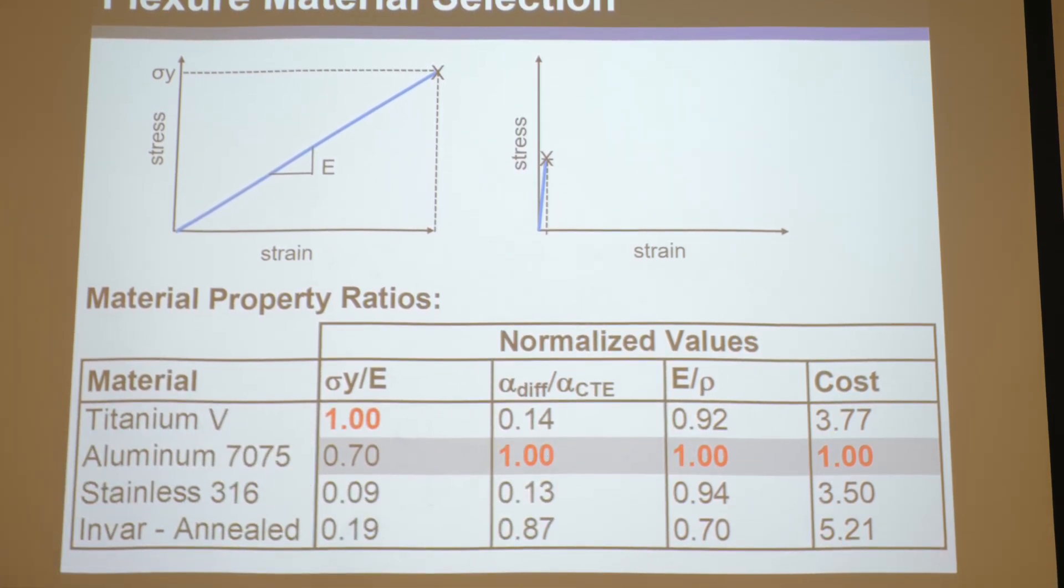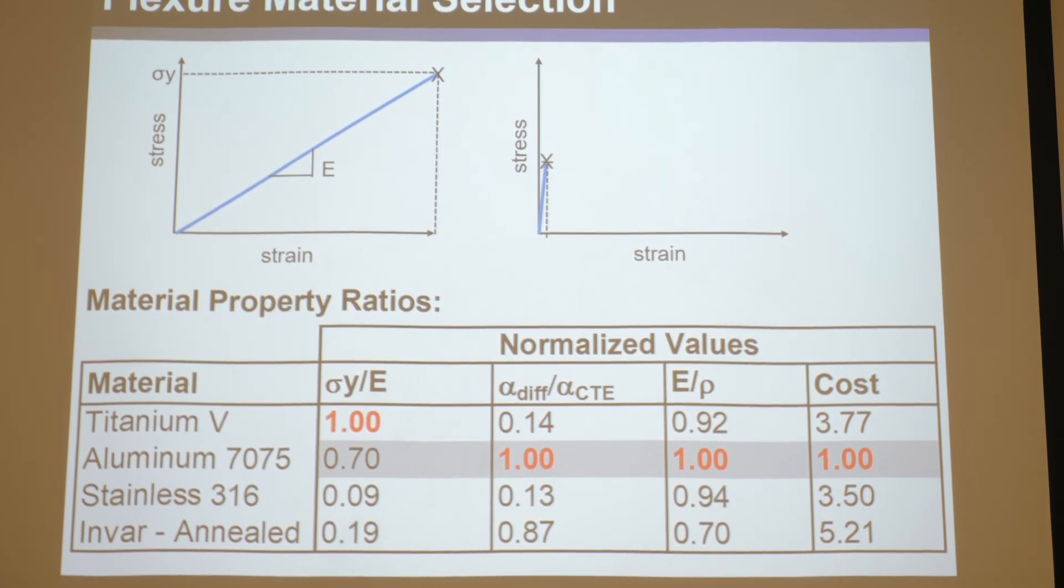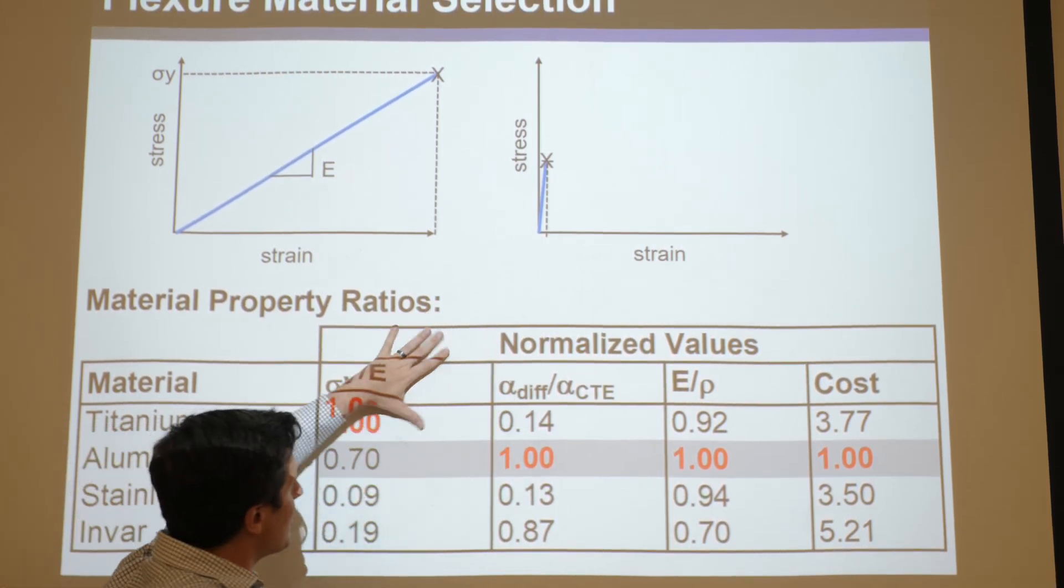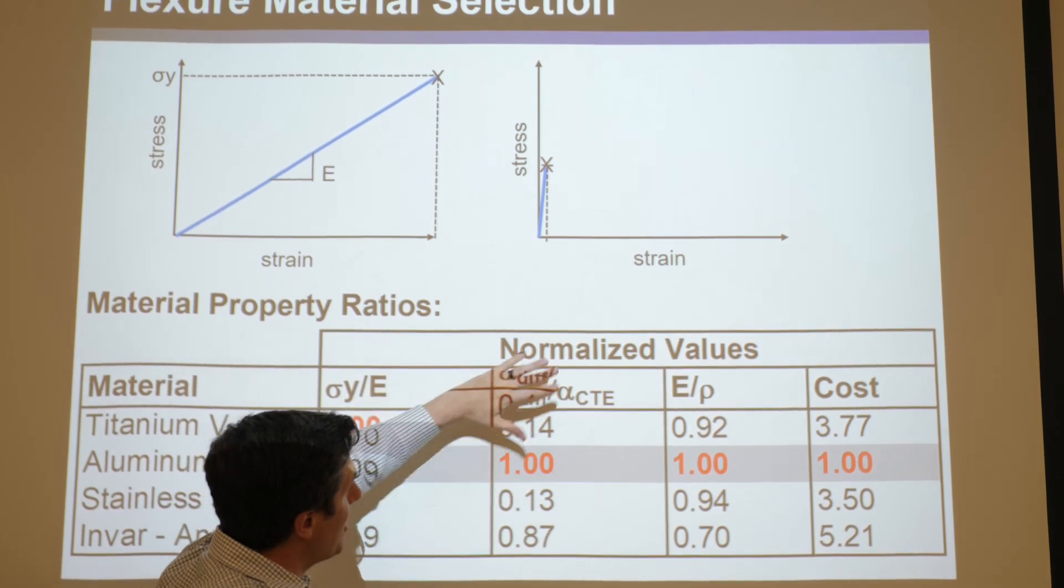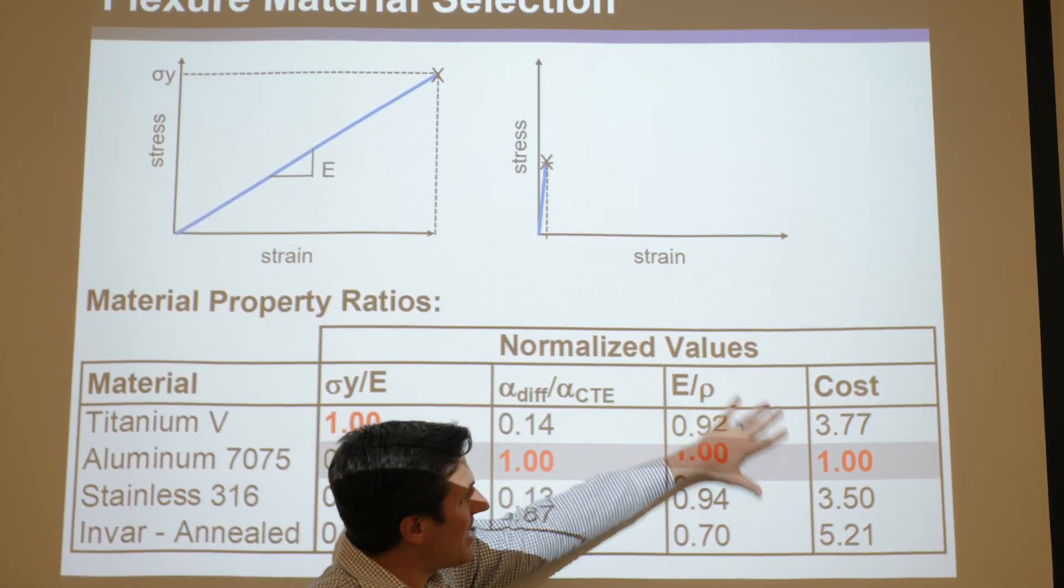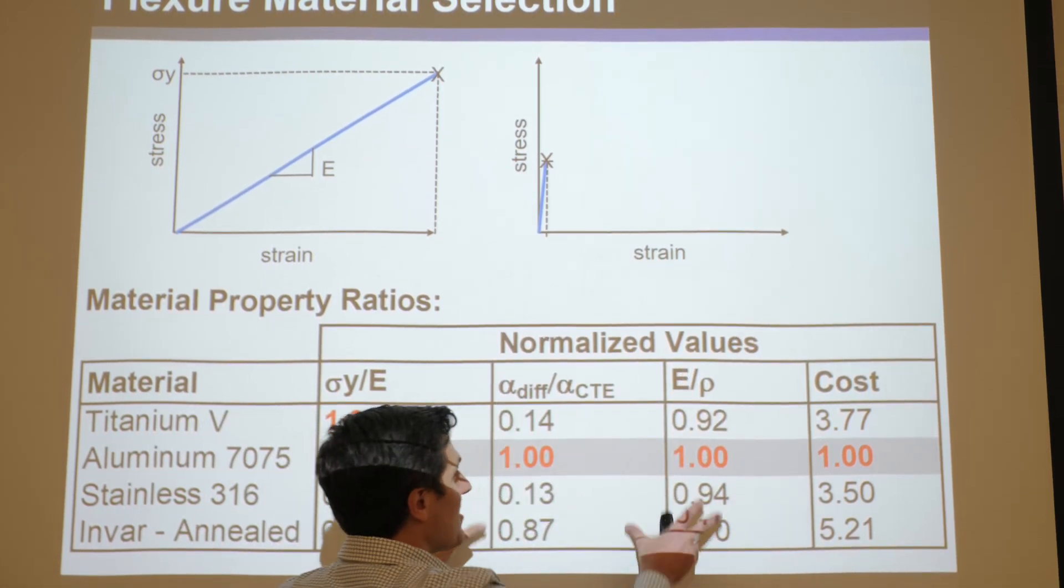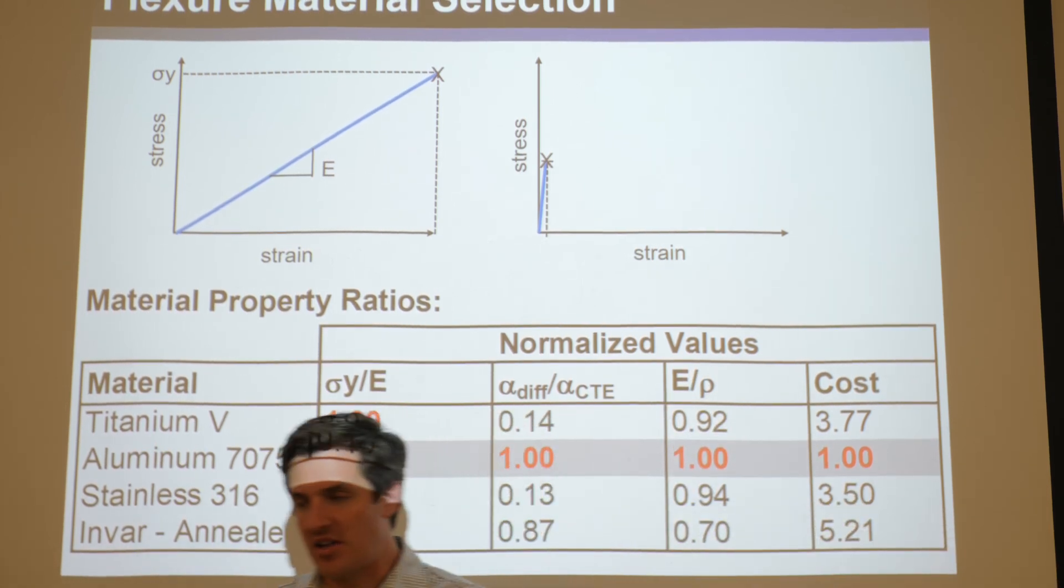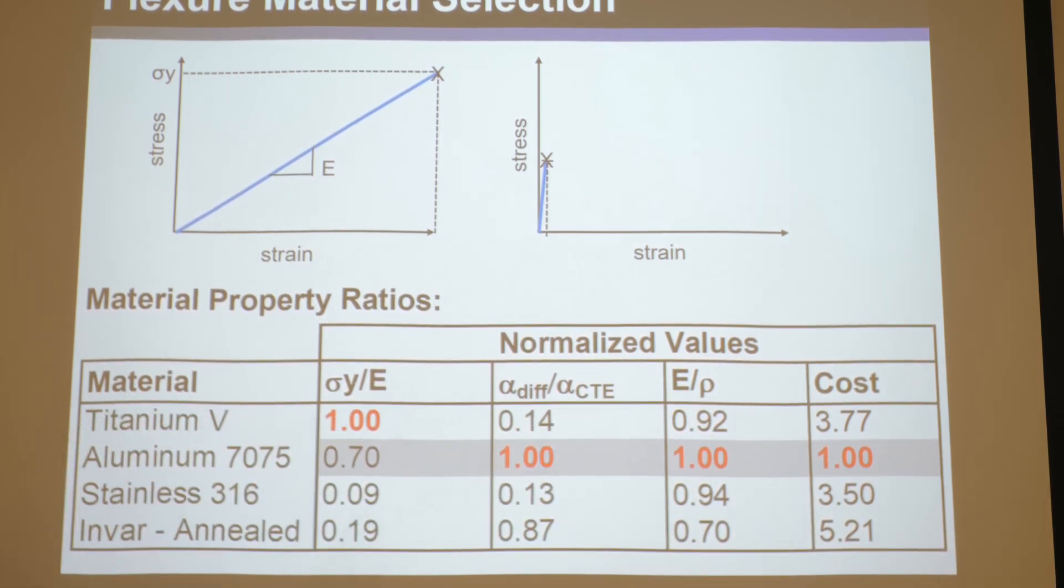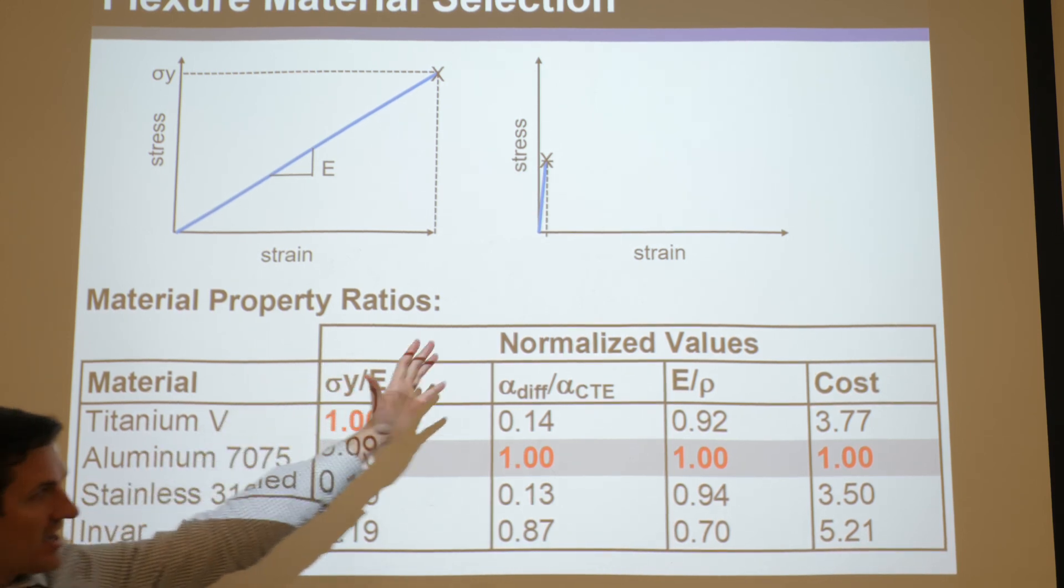Then of course you want a small cost. So all three of this, this is mechanical for range, this is thermal, and this is dynamic. You want all these ratios to be as large as possible, but you want the cost to be small. Now you can go into MatWeb, which is a great website that for almost any material gives you all the material properties, and you can make a giant spreadsheet of like all materials. And the interesting thing is when you do that, guess what material you find is like the best material for a flexure with the largest ratios here at the smallest cost?